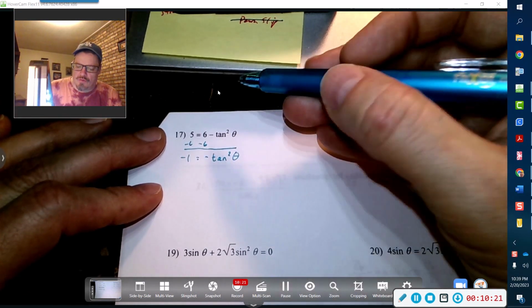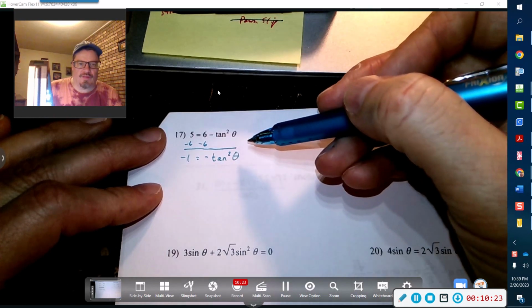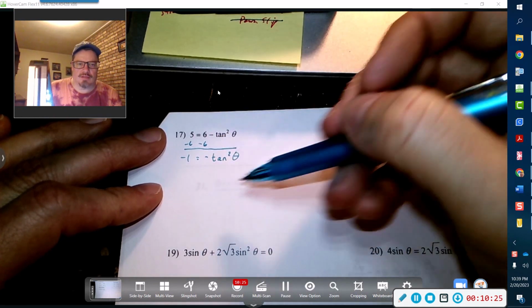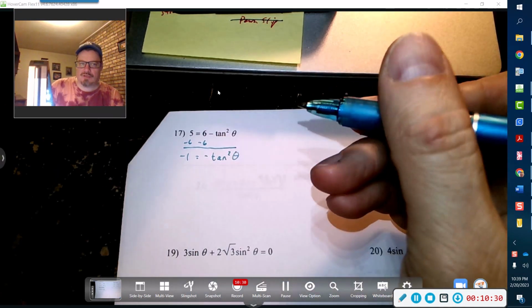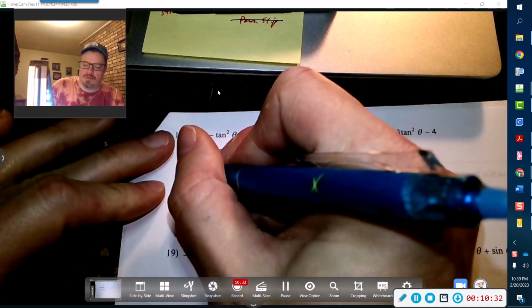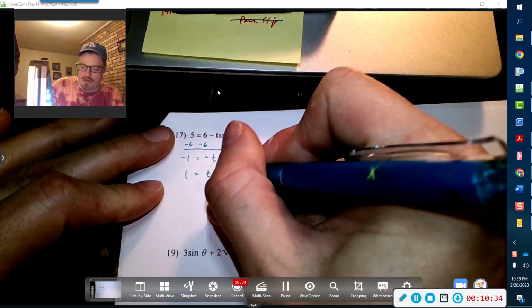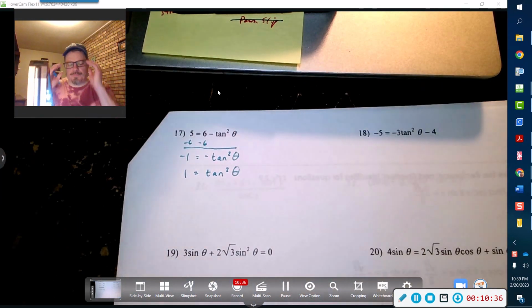Anyways, so definitely going to add a -6 to both sides. So we got -1. We're going to divide now by -1. I know you want to take the square root, but don't do it yet. Okay, so that will just be a +1. All right, so now we're going to take the square root, and here is where things get tricky.